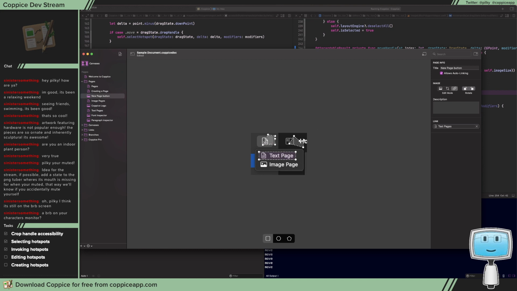Okay, so we have editing hotspots done. One thing I am going to do is, when you're in edit mode, make the image not accessible.